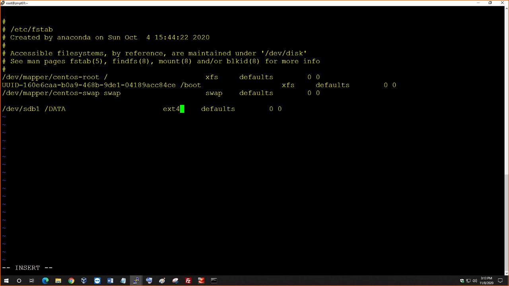Almost all the time this will stay defaults here, and 0 is, we will talk about this later. The 0 is the priority if you want the file system to be checked during the boot process. So we'll come back to this, not now but a little later. So save and exit.